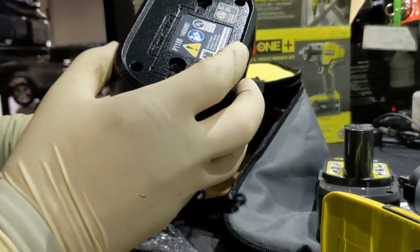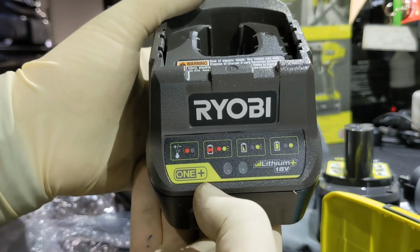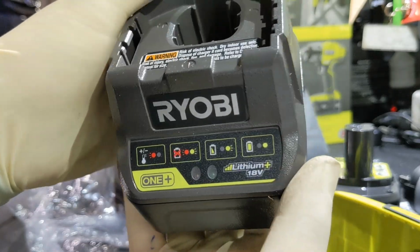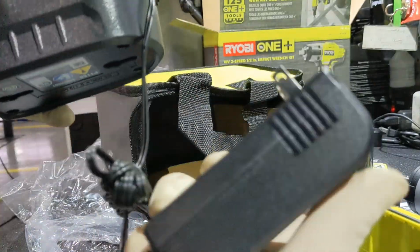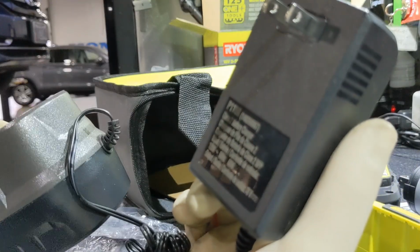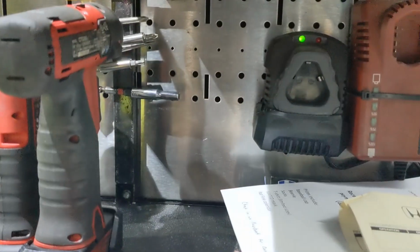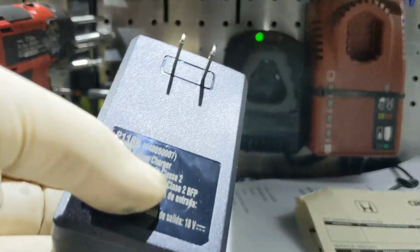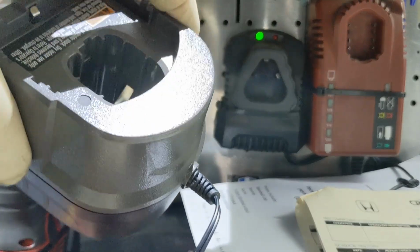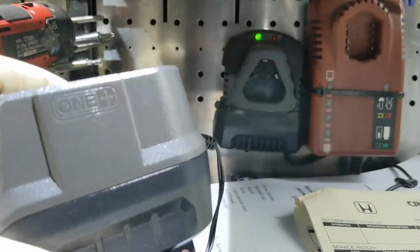And finally, the charger. So, it'll tell you if the battery's good or not. Right here, if it's charged, if it needs service, I guess if it's getting too hot or whatnot. Yeah, it's a pretty big brick. I'm gonna have to figure out how to do this. The way that I have my hutch set up here, I would put it right there, but I can't unplug it from the actual charger itself. So that's going to be a unique problem for me specifically.